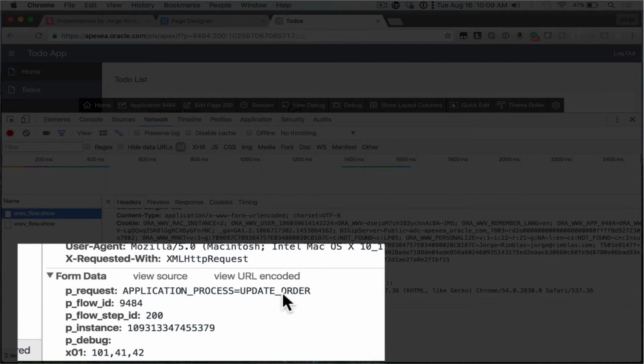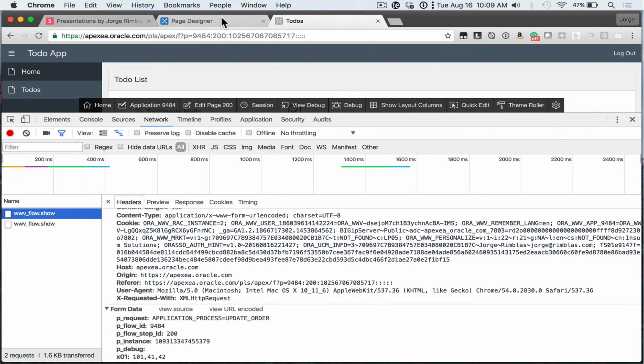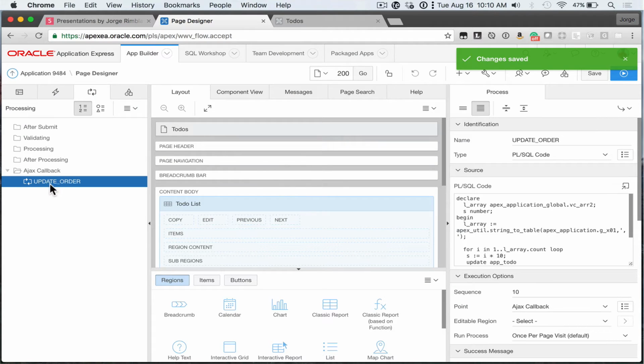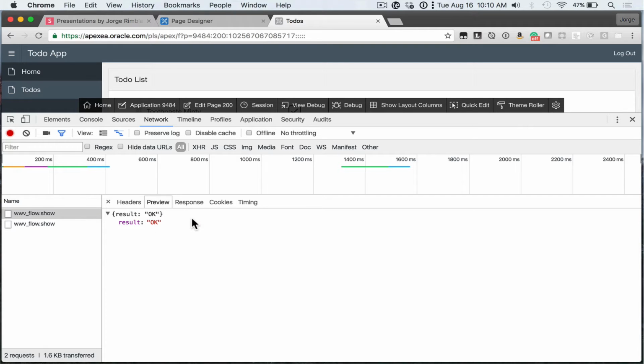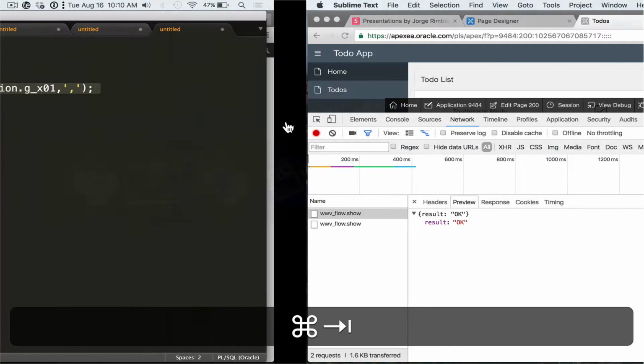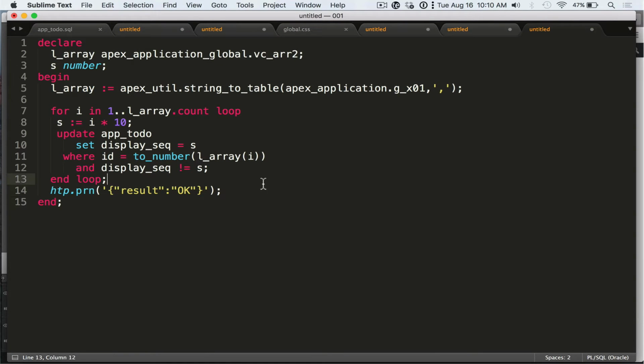Update order is my AJAX callback. Yep, update order. Great. And I got an OK back. So that's strange. Let's look at the code again. Yeah, if it fails, it would return something different.